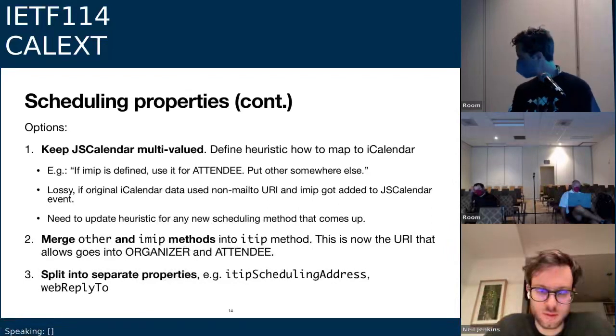Just popping myself in the queue with my chair hat off here. I definitely see the point in having a single object that all the reply to is inside, so that you can patch, overwrite whatever happens to be in it with new replacements without needing to keep a full list of all the possible fields in future. So having that one level of indirection still makes a nice, easy extension point here, even if we only define one thing inside it. I think the way to go might be that we only define one item, and that maps directly to whatever's in our calendar, but we have a future extension point that's quite convenient there.